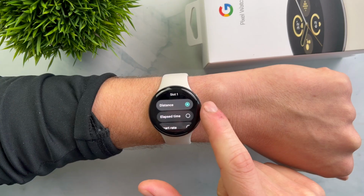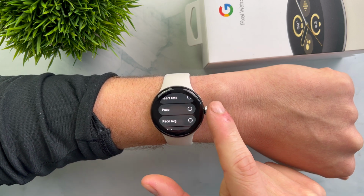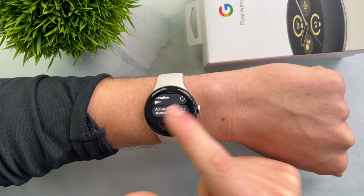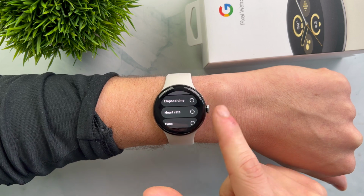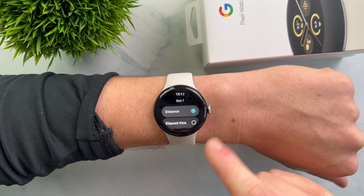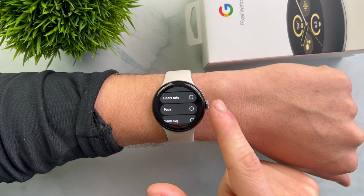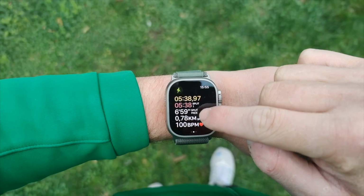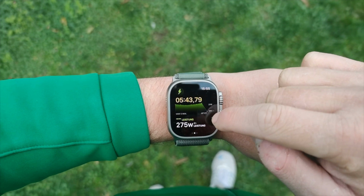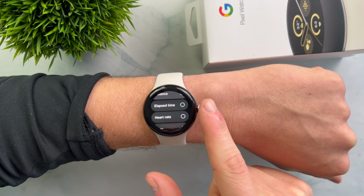As for the data itself, you have access to classic statistics such as running distance, time, heart rate, pace, steps, calories, or altitude. However, it doesn't offer much more than that. This is one of the things where the watch definitely can't compete with traditional sports watches from Garmin, Polar, Coros or Suunto. These watches provide additional statistics like running efficiency, ground contact time or vertical movement. Running power, for example, is also becoming more popular, which is now possible with watches like the Apple Watch as well. However, the Pixel Watch 2 keeps it very minimalist in this regard and not in a positive sense.